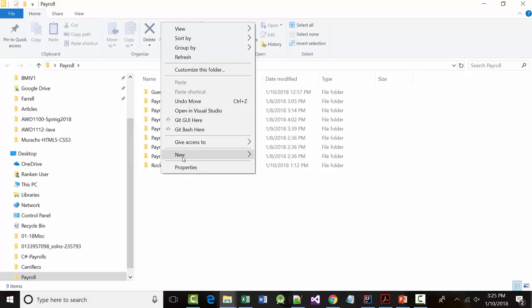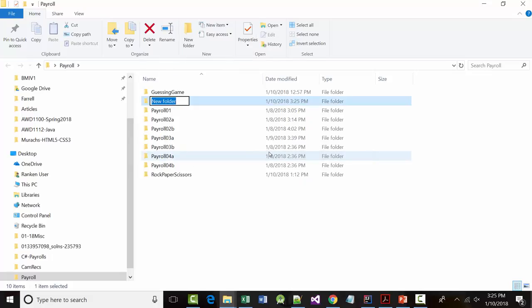Then we can come in here, we can add one new thing. I'm just going to call this payroll OOP 1. This is the first time we're doing something that I consider to be really object-oriented. And what I'm going to do tomorrow is I don't know how long it'll take to go over that example. So we will go over Chapter 6 in these PowerPoints, and then we will actually go over and write this payroll program.